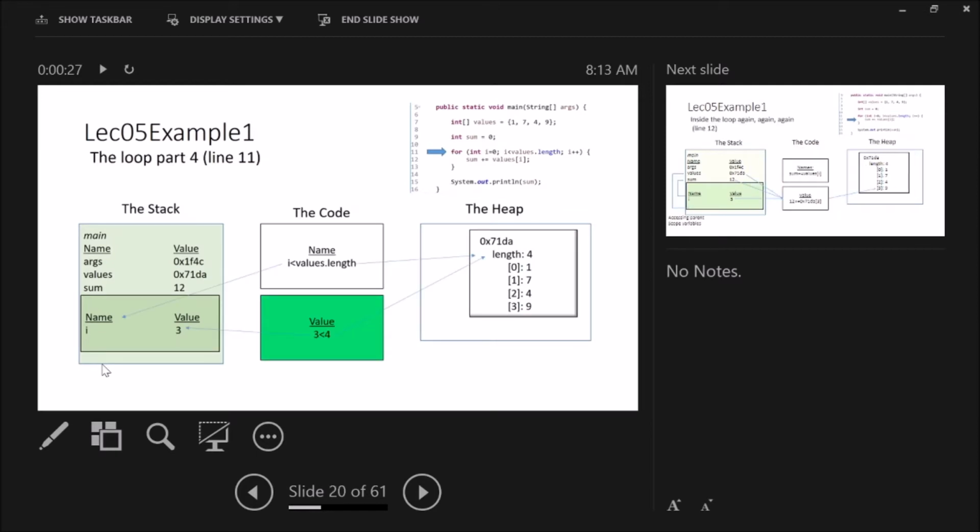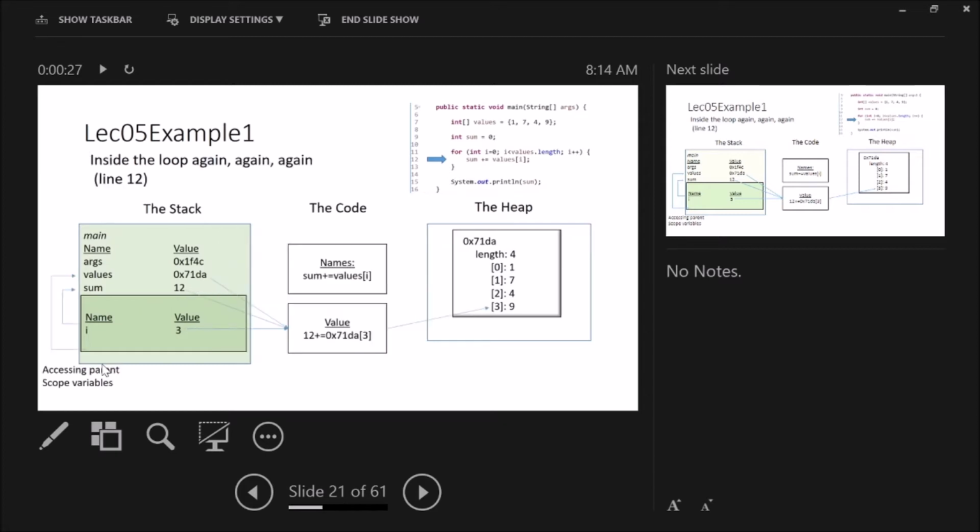You can kind of see where this is heading. We'll eventually reach 4, in which case the test fails. But as we are doing this, we are moving through the entirety of the array, I'm sorry, through the loop. And so that's the main idea of using a for loop to access an array.